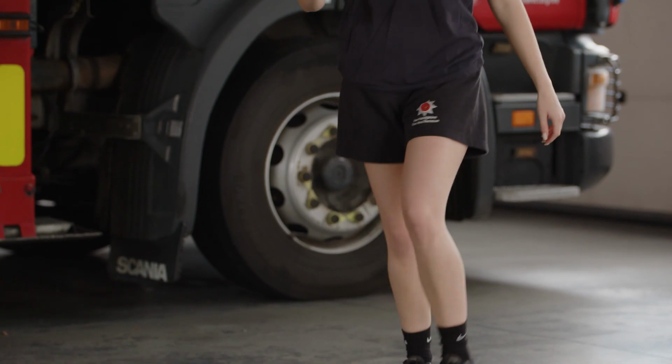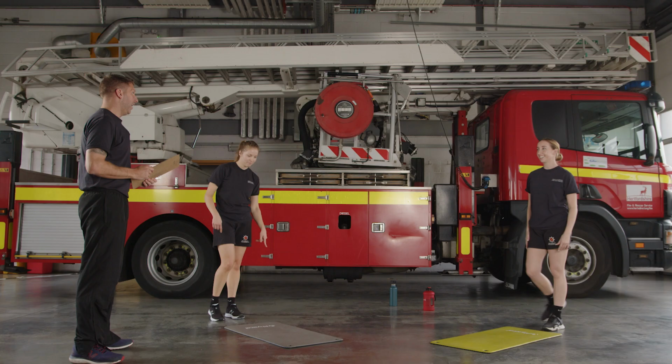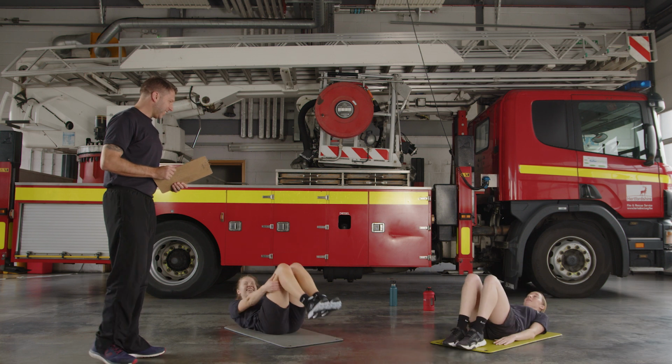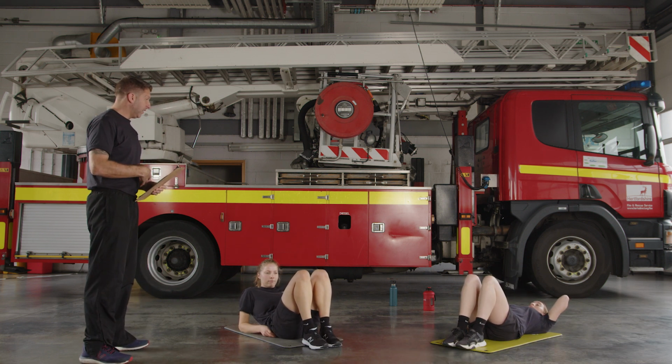There, just relax. Nicely done. Shake it off. Single leg bridges. Can you remember which leg you did it with? Good stuff. So from there, exactly the same thing with this. Try and keep your core tight.